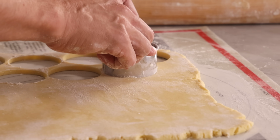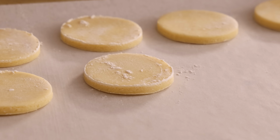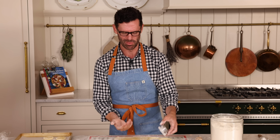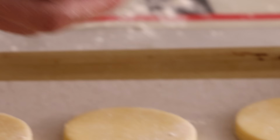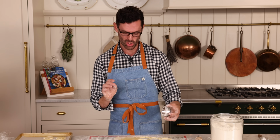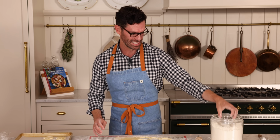These cookies really don't spread much, so you don't need 2 inches apart, but they do want some air circulating in between them, so make sure they're not touching. My eye is always so caught by the grocery store version of these that I had to make my own recipe. And they're gonna come out so pretty, perfect for parties, but they're delicious.